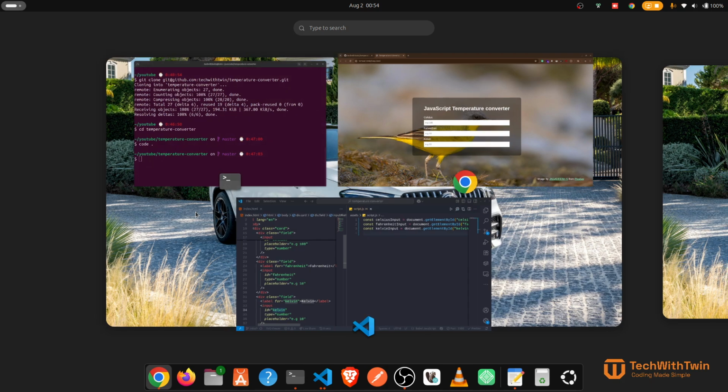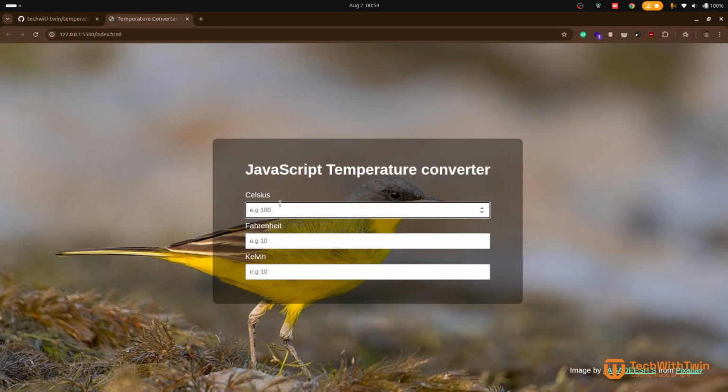So we need to do the next thing, which is to add an event listener to each of these inputs, and then pass it to some sort of function to process the data. So what we said is that if I enter 100 here, this 100 should be grabbed as I am typing. So that's an event of whenever the Celsius input value changes, even with 1 character, and then we convert the Celsius to Fahrenheit and to Kelvin, and we update the other inputs.